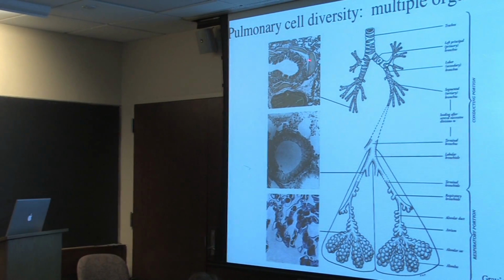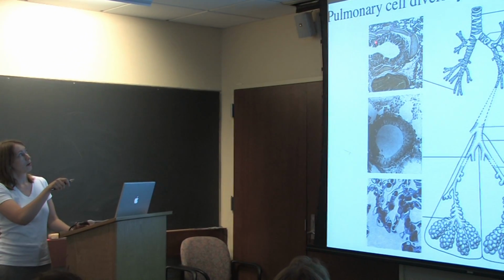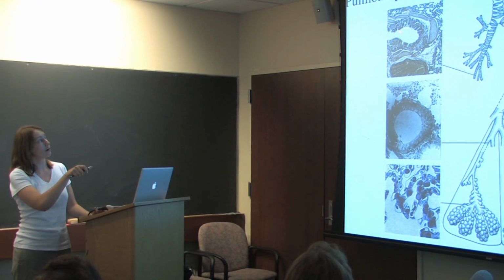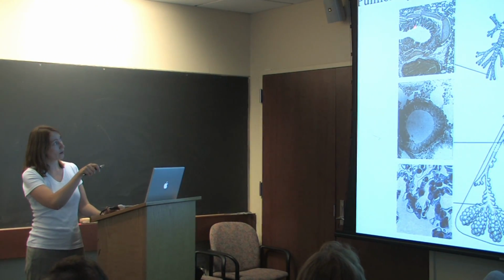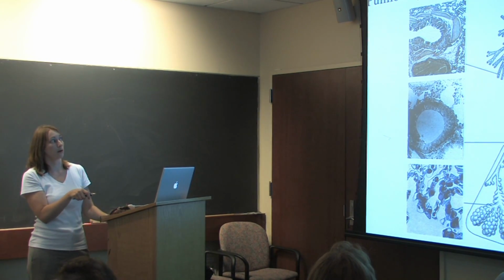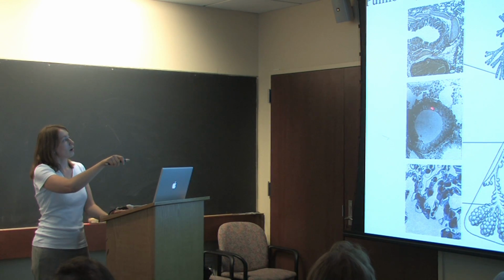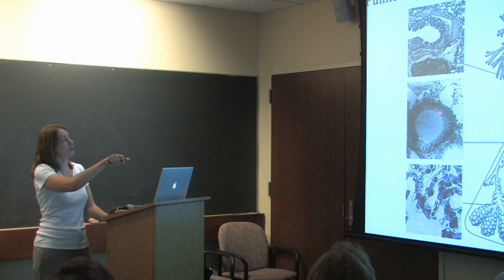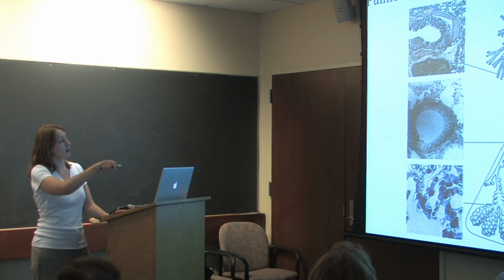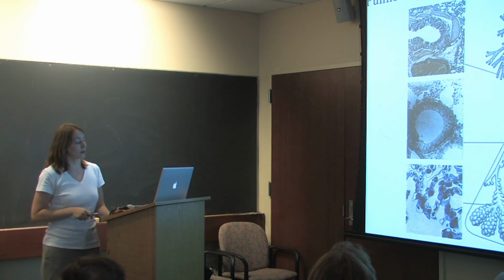Now, importantly, there are these different locations, and the cells that line these structures have a very different shape and function. So up in the proximal portions, we can find cells that look like this under the microscope, where they have a very complex structure and ciliated pattern, and I'll show you more detail in the next slide. In addition, when we get further into the bronchioles, there's a more simplified or smooth epithelial layer, and down here in the alveolar space, the cells become more flattened.